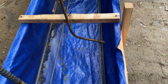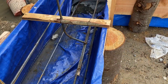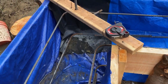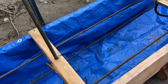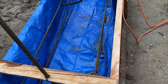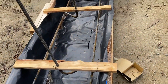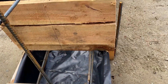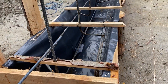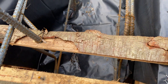Since the footers were so deep down here, I decided to put a second number four bar down by the bottom — I'm assuming that's what the inspector is going to want. Haven't ever dealt with Island County, Washington before, so tomorrow I'm going to find out. The bottom bar just plays out as the footer gets shallower, and then I tuck underneath — you can see L-bars right there, bent into two 90s, with a minimum of 20 inches and a second bar down at the bottom of my footer. Hopefully this all passes.